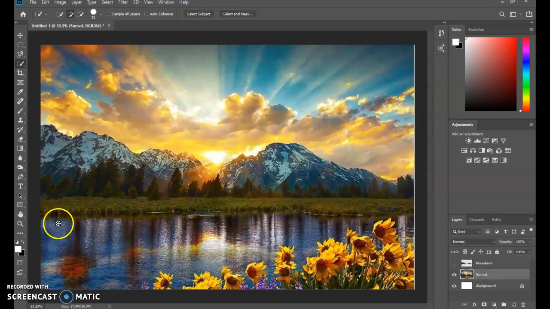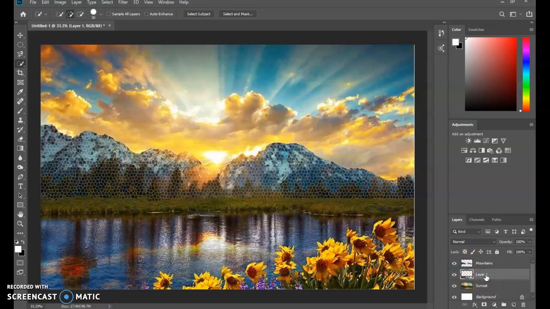There we go. And now I will go through and try to select the water. It's probably going to select some sunflowers too. There's ways around how to deal with that. So I'm going to select through here. Good enough. Okay. Just like before, I'm going to hit Control C, Control V. I can turn back on my mountain layer, and I'm going to layer this one water.